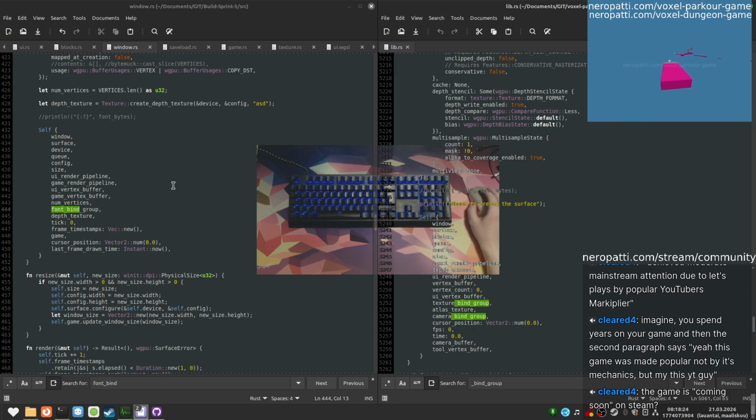I guess I don't need a bind group for the vertices?